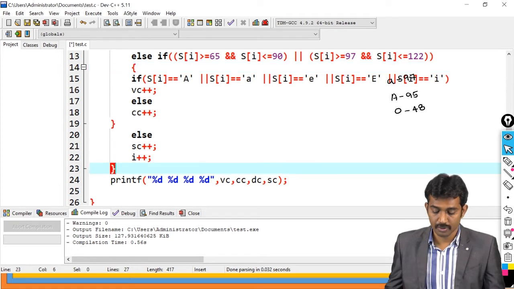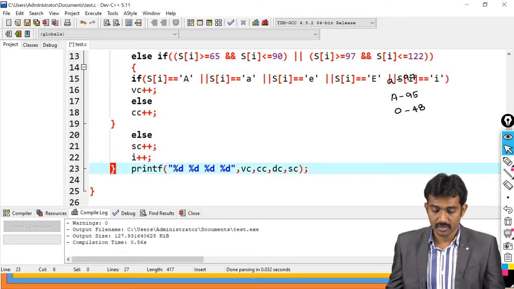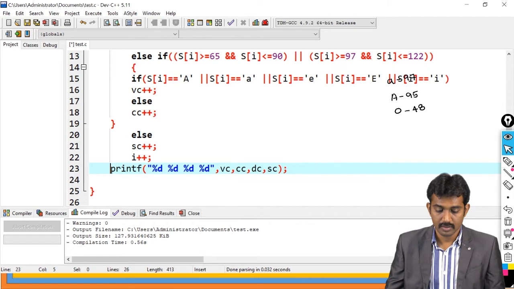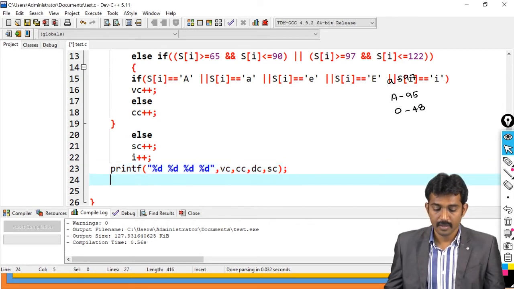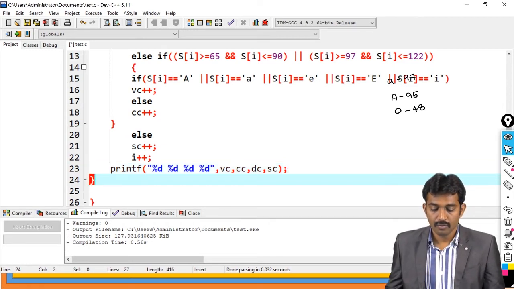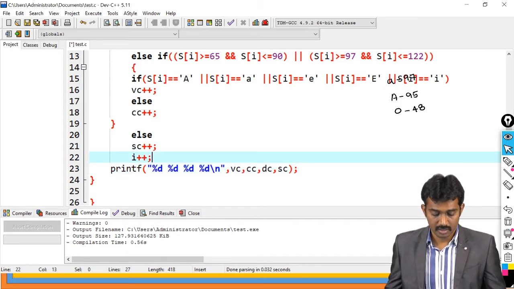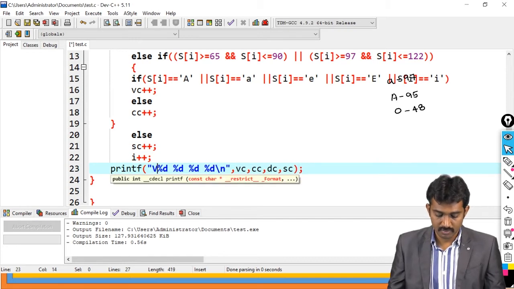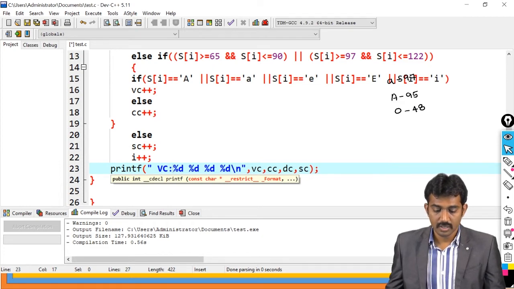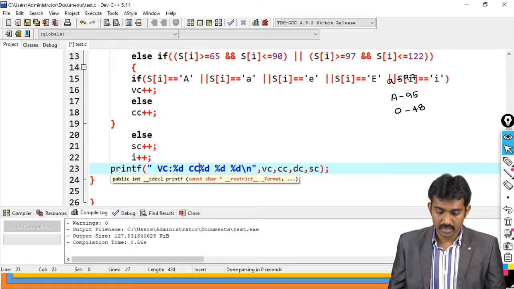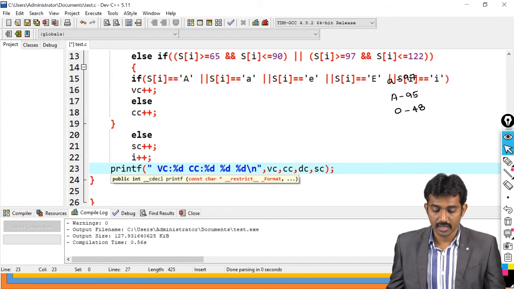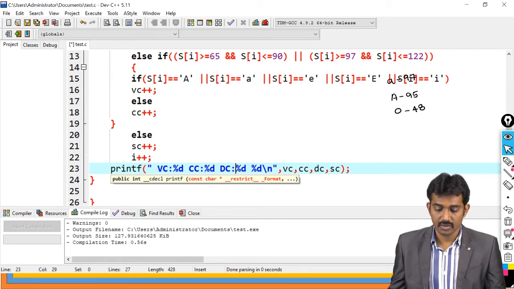So here I'm going to write inside this one, this is the VC count, right? CC count and DC count.